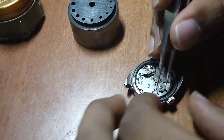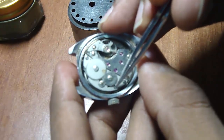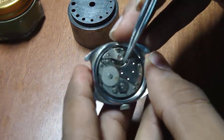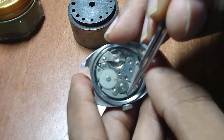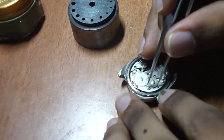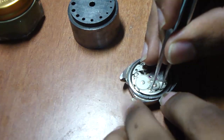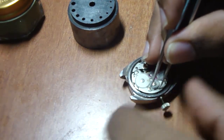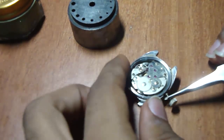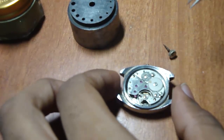In this case, there is a small button. I'll just try to get it on camera. There is a small button right here which I have to push inside, and that will release the stem. As I push it, I have to use my hand or any other tool that I have here to remove the stem out. So you can see that the stem is out and I can just take it out. So now nothing is holding the movement in place.